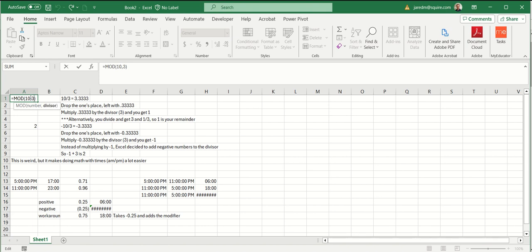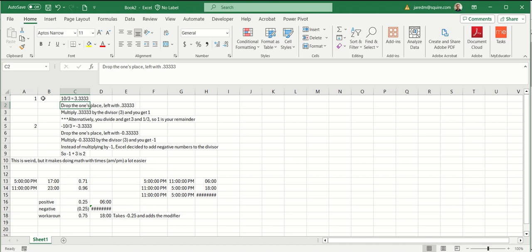So we'll give it 10, and 3 is the divisor. So 10 divided by 3 is 3.33, or 3 1/3. The remainder there, remember long division in grade school, long division would give you a remainder of 1. That's what you would then drag down, add a 0, put a decimal in the long division stuff. So 10 divided by 3 has a remainder of 1 because it goes into 10, well, 3, 6, 9, okay, it goes in 3 times, and 9 from 10 is just the 1, that's my remainder. So hopefully that simple division is making sense to you.